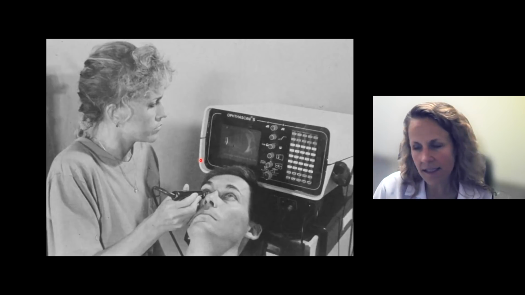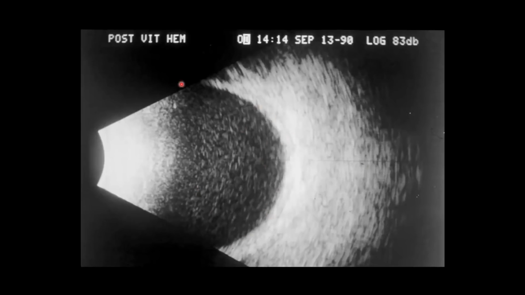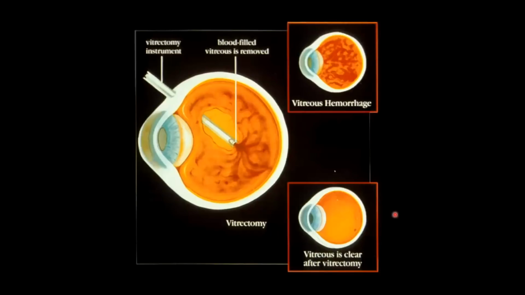And this is an example of a patient with vitreous hemorrhage where the retina is attached, the eyeball is just filled with blood, but the retina is stuck down the way it should be. Here, on the other hand, is an example where we're seeing traction pulling up on the retina right here, where the backside of the vitreous is connected to the retina and pulling up on it. You can see from this arrow, causing a little area of retinal detachment that might need to be treated with surgery. And here's how we fix that.